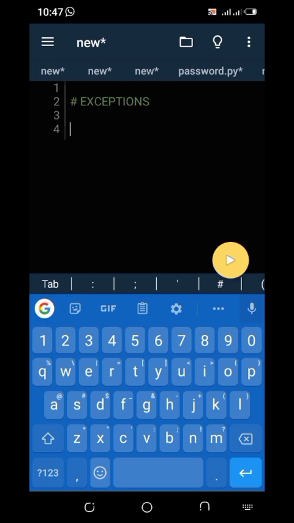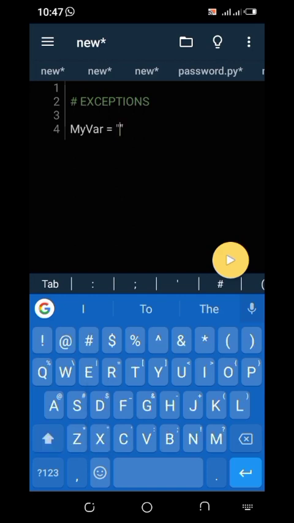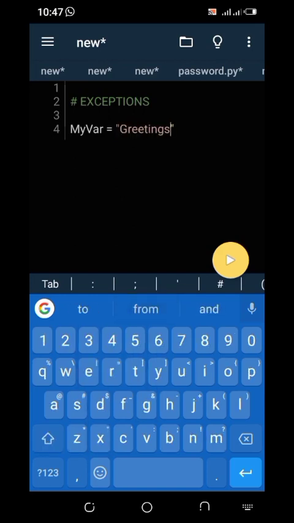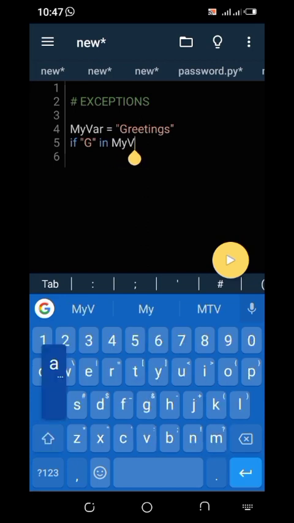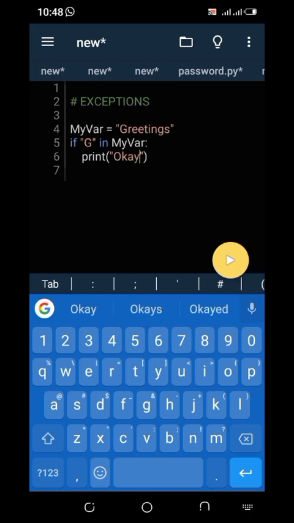So if I create another variable, let's say my_var, then I'll assign a value to it. My_var equals greetings. Then if I use a conditional statement, if g in my_var, print okay.